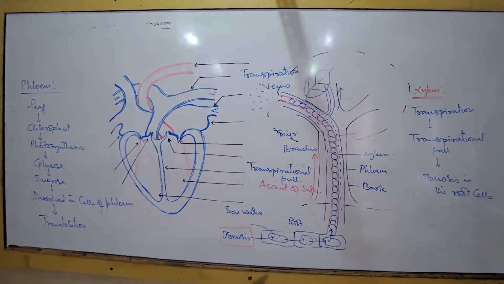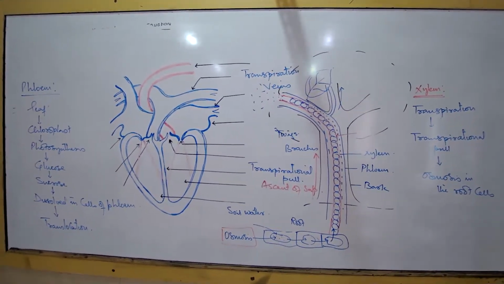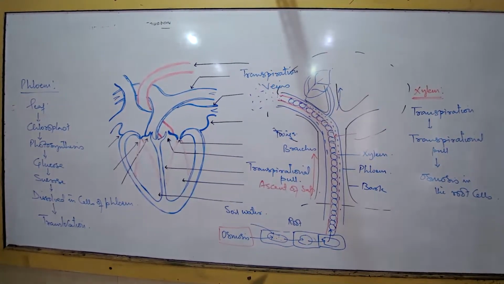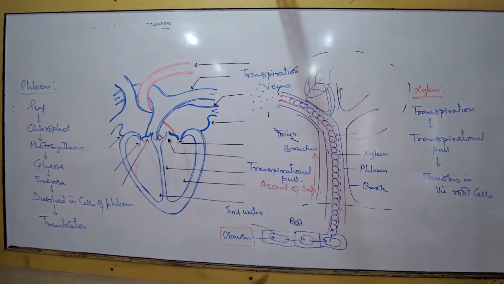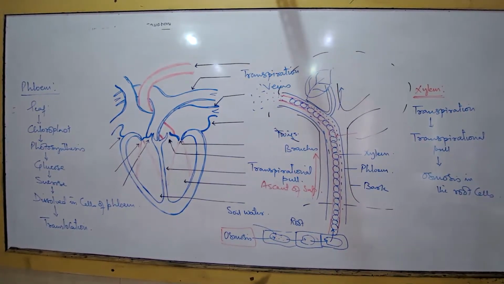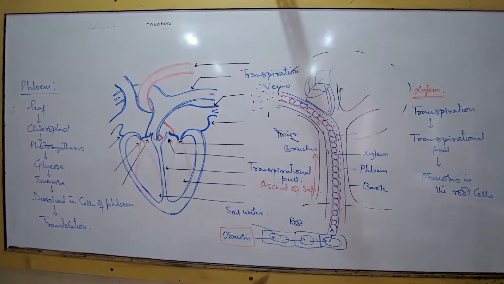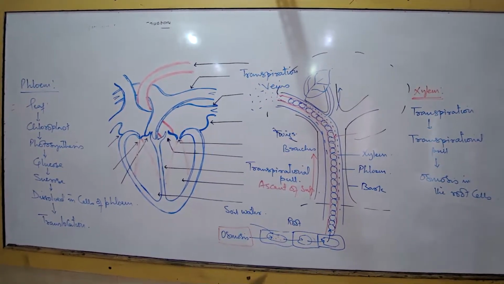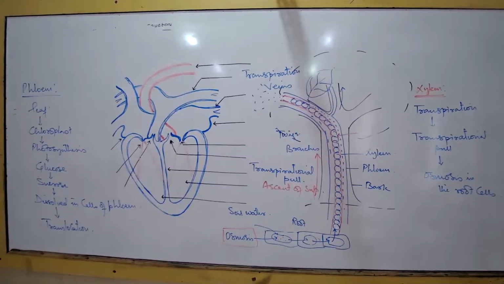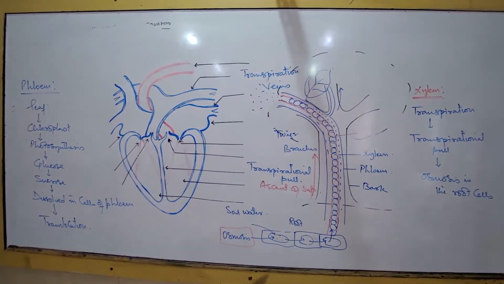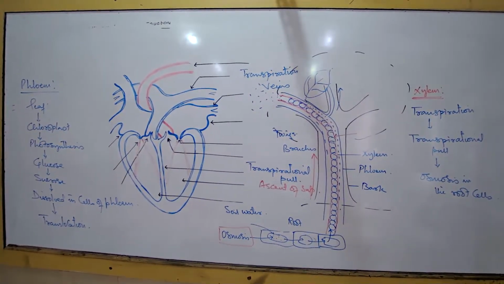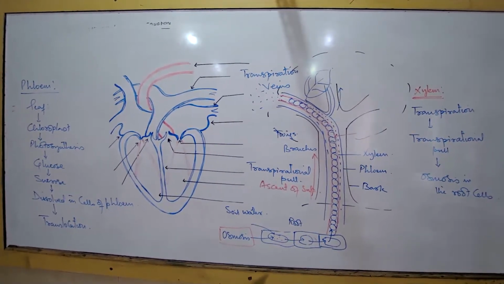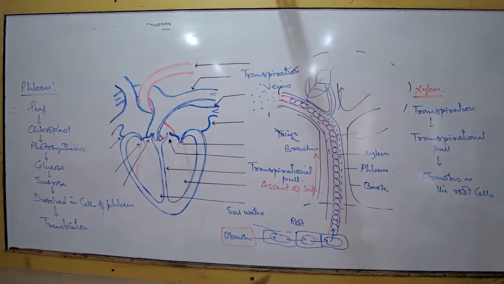Anaerobic not understood? Yes, ma'am. Let me clear that. Anaerobic respiration is a concept where, in cells where oxygen is not there, what will happen to the glucose? Even in cells where oxygen is not there, the glucose is getting broken down. Then what is the pathway? Glucose is getting broken down to some complex compound because the breakdown is incomplete. What is that complex compound? Ethanol, ethyl alcohol.